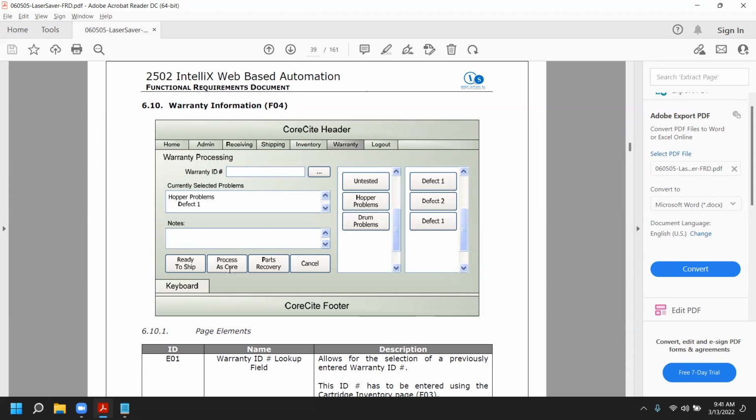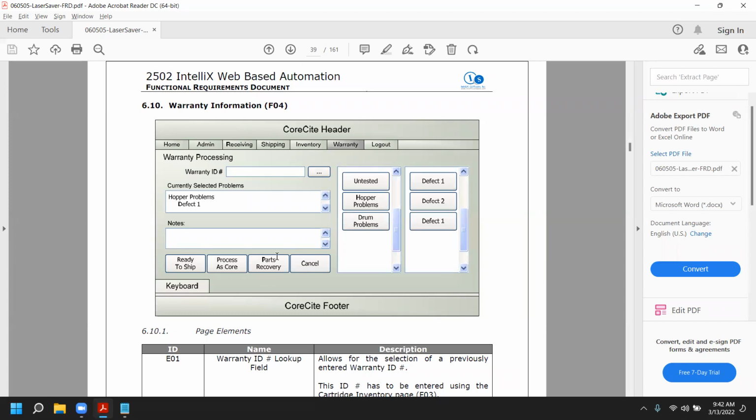And parts recovery is, they will say, yep, the defect is there, but we can't claim the warranty eligible. We can't send it back to the manufacturer. So what we can do is reuse it, strip out the parts, and maybe resell it later to somebody else, or use it to fix some other cartridge.